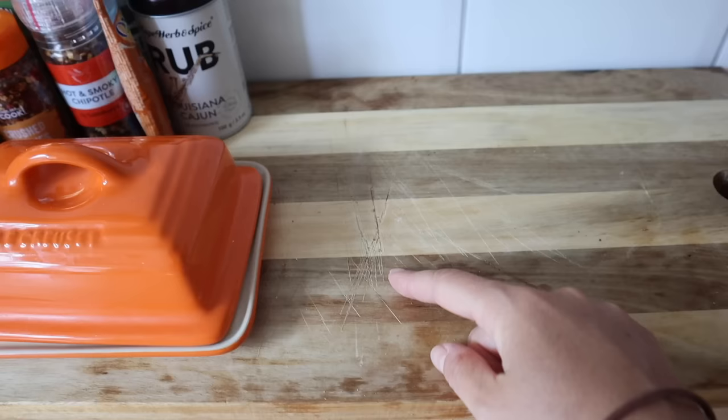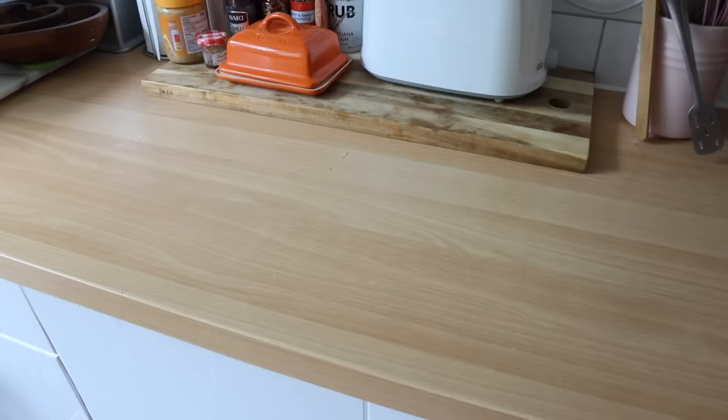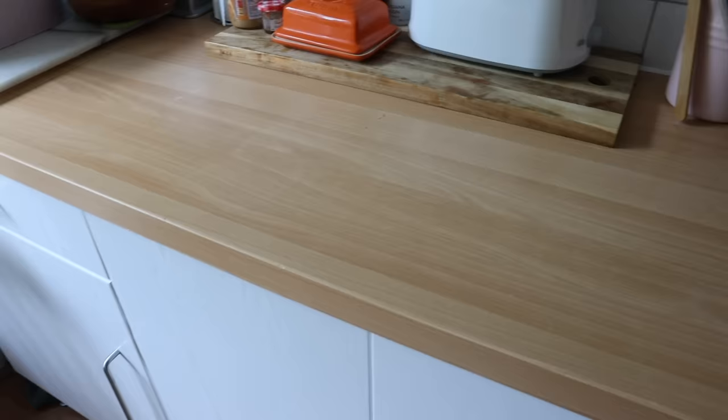However, I think my family don't know how to use a cutting board properly, and I don't know who did this, but there is a perpetrator who did that. And there are a few little scratches here that do make me think that someone's been a bit heavy-handed. Because, no, look, someone has done this to my cutting board, and I think I know who it was. Uncle Will. Nan doesn't have the upper body strength for that. Anyway, the answer is they hold up really well if you treat them with care.